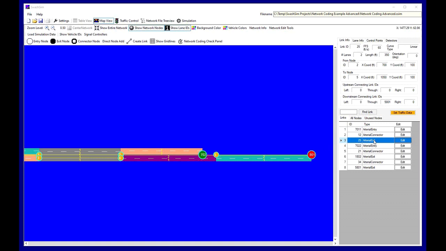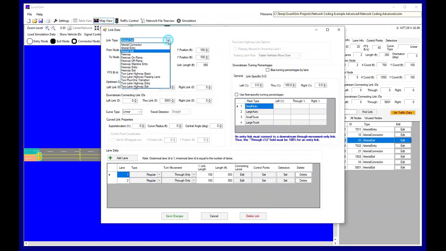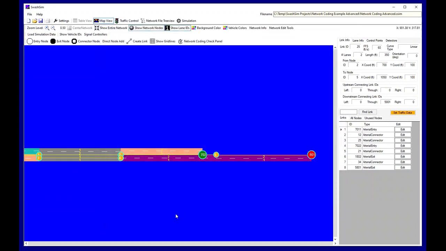However, it is showing as an exit link, and we don't want that as an exit link, so we need to change that. So I'm going to Edit, and then just select Arterial Connector. And now it's showing as an Arterial Connector link. And then we still have our Arterial Exit link here, just renumbered now from 5 to 801.